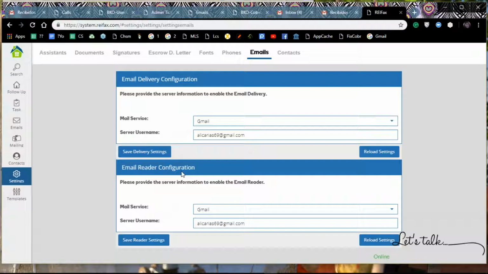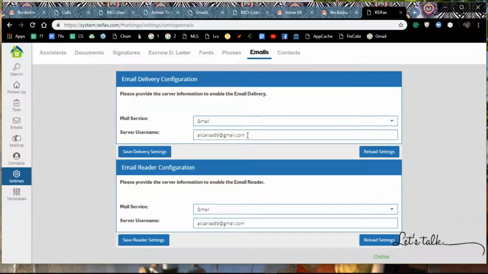In the old version, you previously also had to put in the password for your Gmail account and do a test. If you want to set up the old version, just give us a call and we'll be happy to help you. In the new version, which we are in right now, all you have to put in is the email server and the email address.